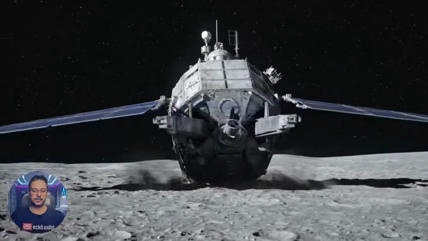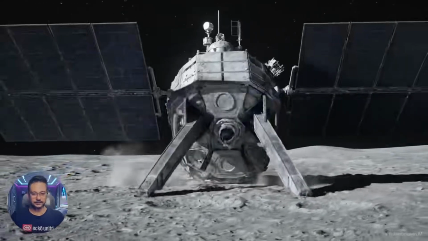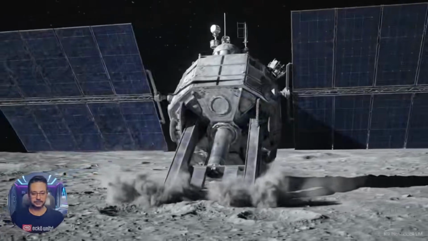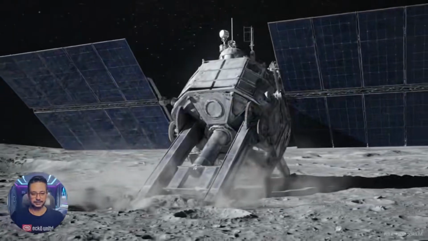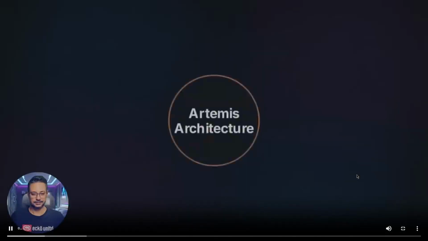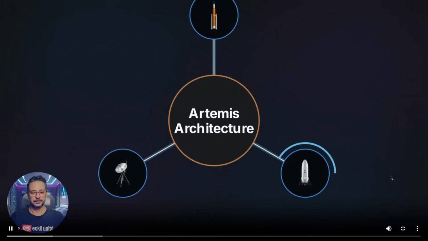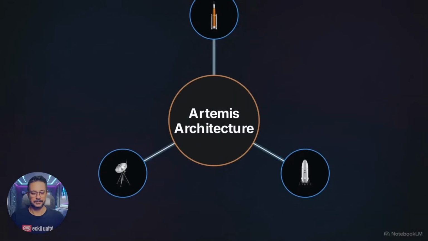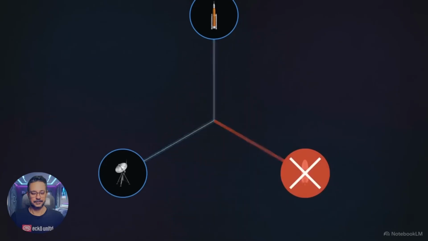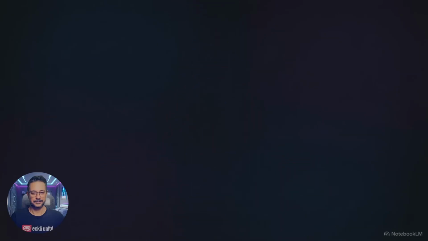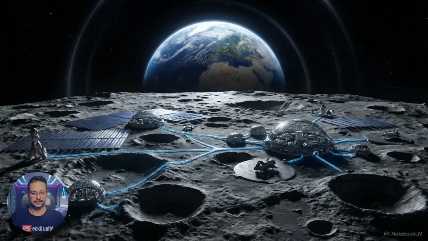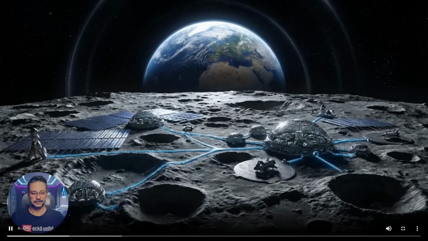Every component must now support sustained habitation, which requires far more complex engineering than the 3-day visits of the 1960s. The Artemis program relies on a massive interdependent set of technology. If a single piece, whether it is the commercial lander, the heavy lift rocket, or the communications grid, fails, the entire architecture collapses. Returning to the lunar surface requires assembling the most complex deep space infrastructure project ever attempted.